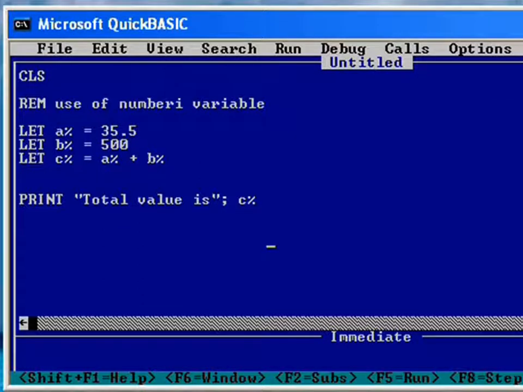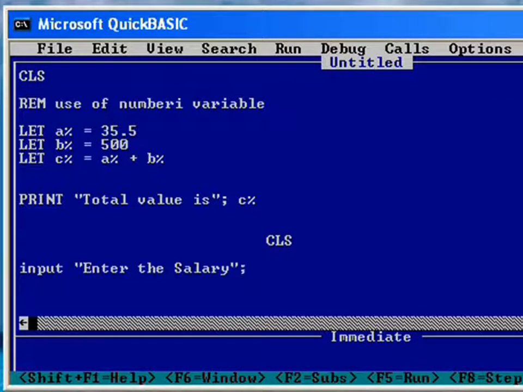Now let's use another variable type. CLS. Now let, or you can use input command also, input, okay, input. Now you can type title like enter the salary, okay.